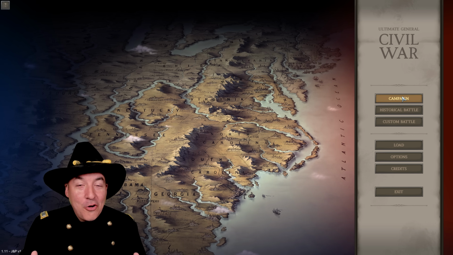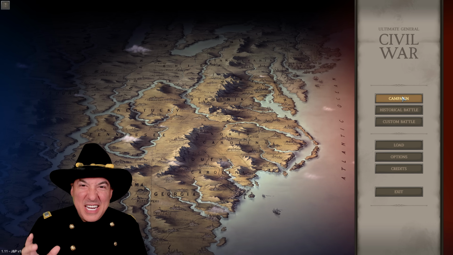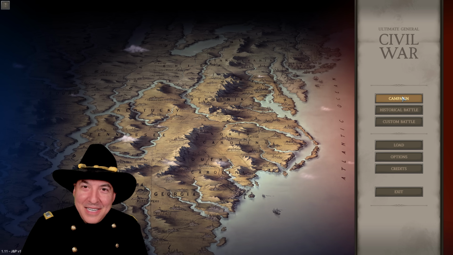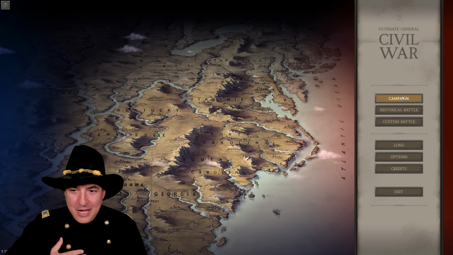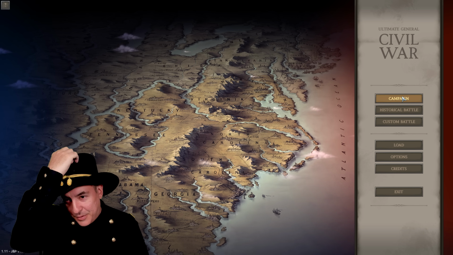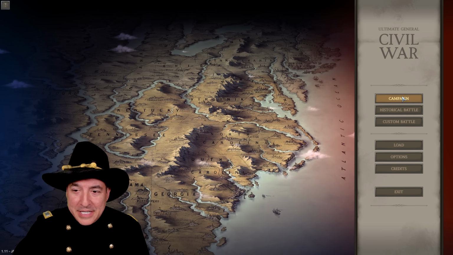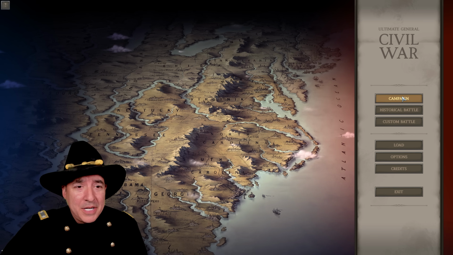Well, we've come a long way since then, but I just found myself with an itch that could only be scratched by going back to Ultimate General Civil War. So I've got my Lieutenant Colonel's uniform on, along with my Stetson hat that I just picked up in Gettysburg when I was there last week. It doesn't work real well with the lighting, and I can't grow a Civil War beard to save my life.